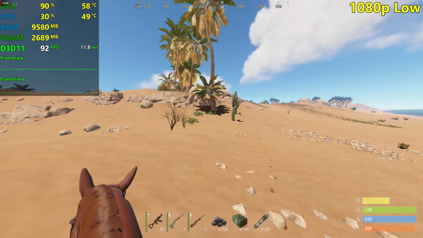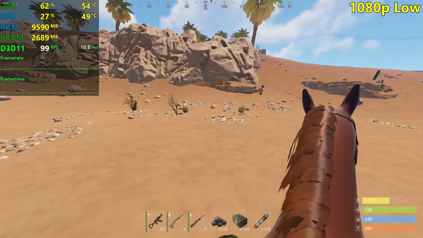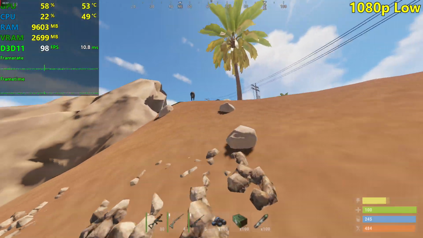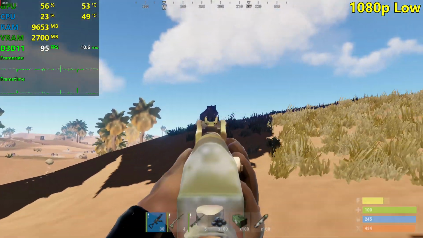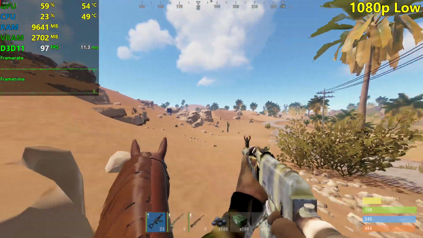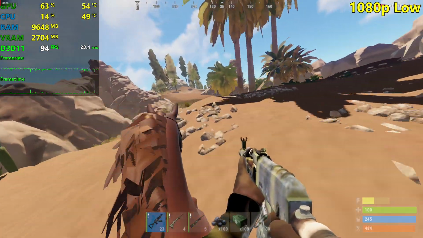Minimum settings, 1080p, and I got actually killed by a boar last time, not in the last video, but when I spawned into the server I was dead because of a boar. So yeah, I don't really like boars right now, so I'm sorry, but you killed me, so that's just revenge. I have nothing against boars, but that one. Let's just get into another area.